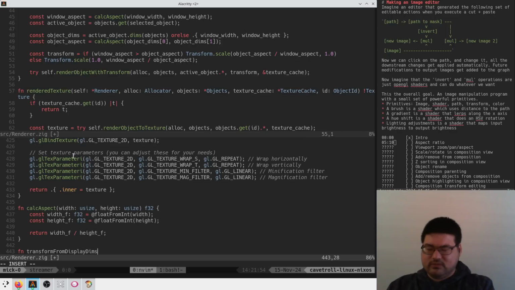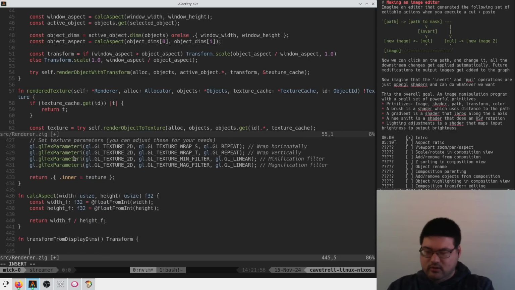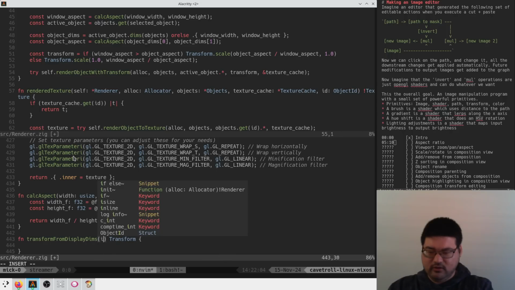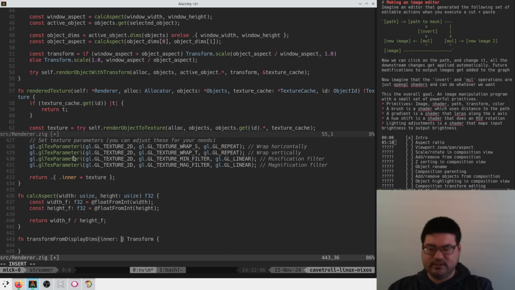So we're trying to display some object in some other object, right? That's the kicker here. So we'll say inner has some sort of, you know, like this.